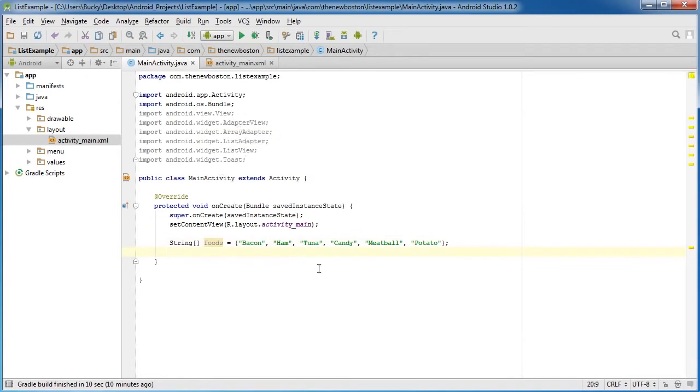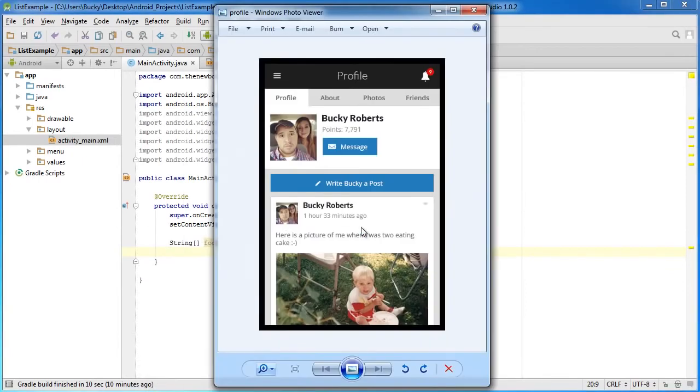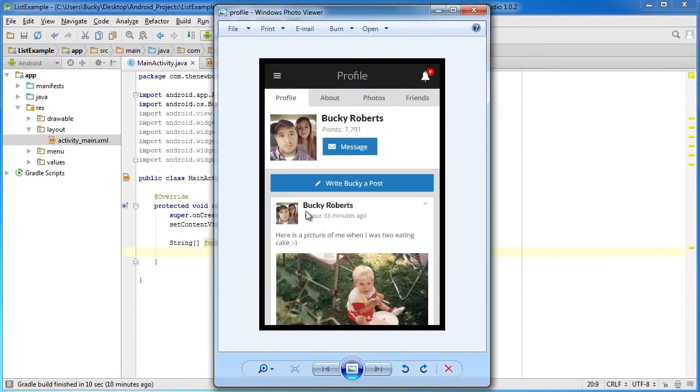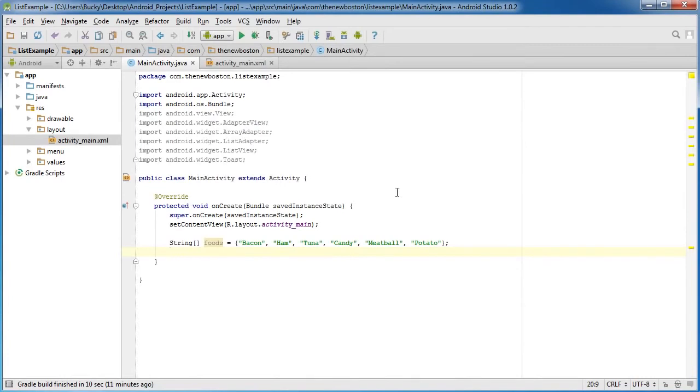Alright. So again, once you have something that you can create a list of, go ahead to the next line of code, and now we need to understand one important concept. As I told you guys, a list can be multiple things. It can be just plain text, like we have right here. It can also be images. It can also be a combination of images and text. So these list items are kind of a weird thing. We have a little trouble taking a list of strings in Java and turning them directly into list items.